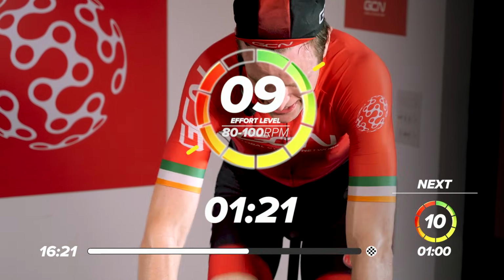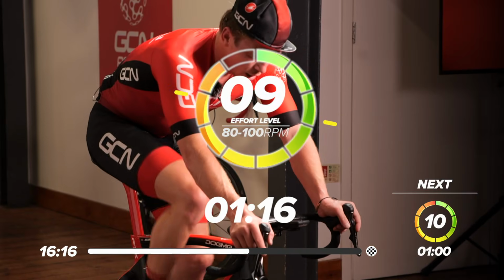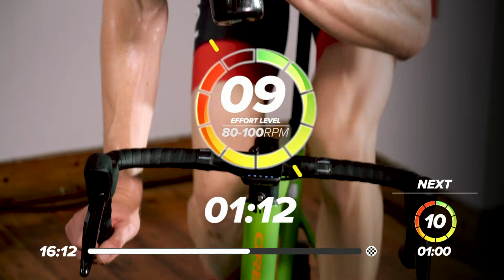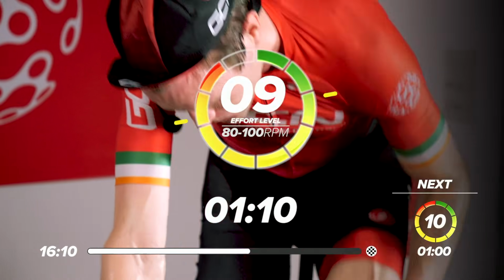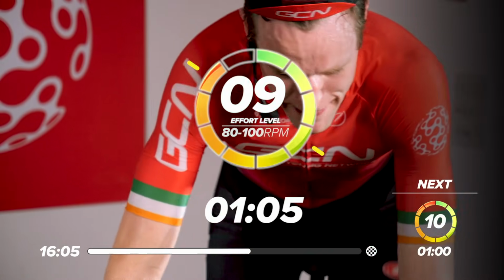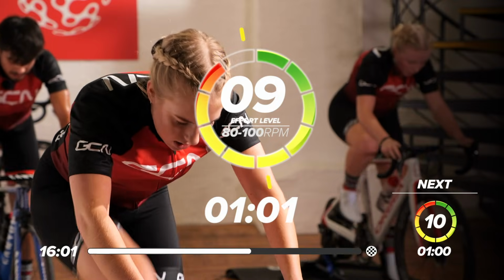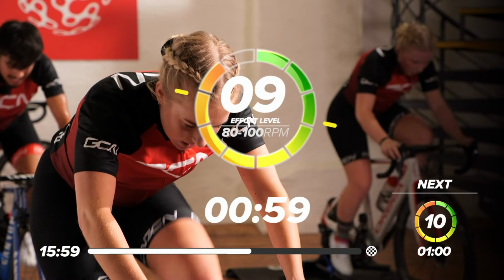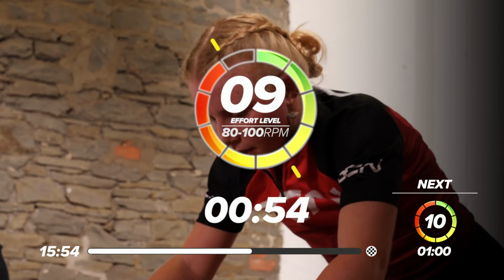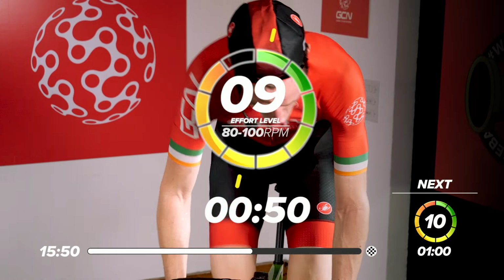Inside 90 seconds. Come on. Keep working now. Keep working. Push, push, push. If you're able, take a little sip of water. Come on, everyone's doing absolutely amazing. Commit to the session. Commit to the session, come on. Work harder, come on. Inside a minute now. Come on, come on. Push to the end of this one. Push to the end, come on.